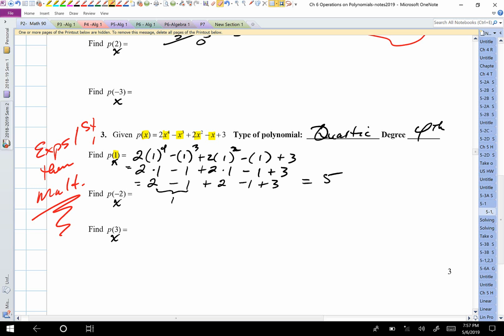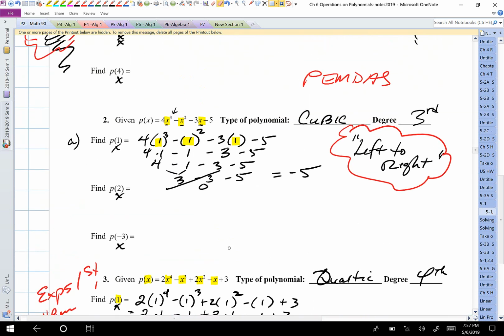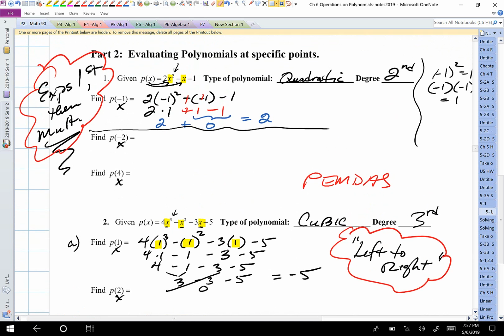So what do you get at negative 2? What do you get at 3? What do you get? So you guys do the rest here as you practice and check with your groups. You know, that's why you guys are in groups, right?